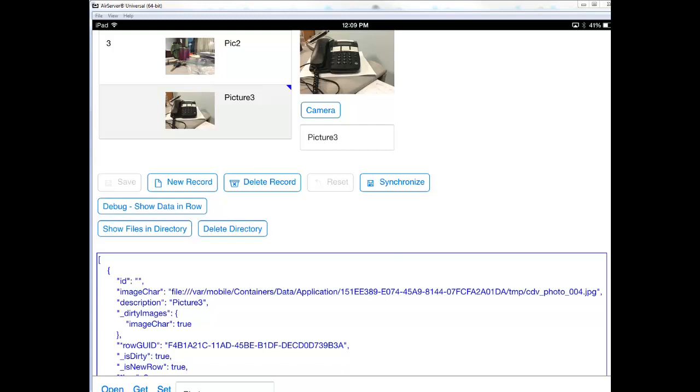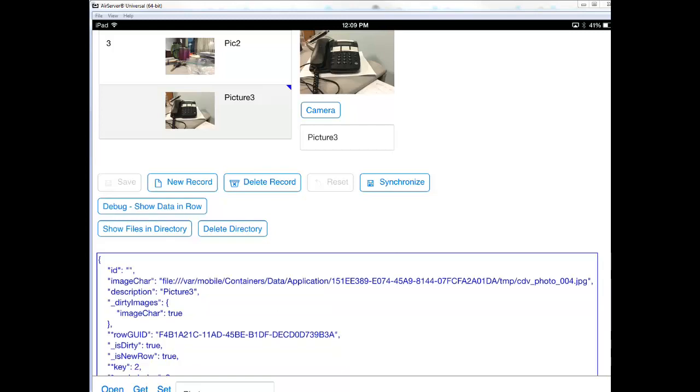We're continuing now, and we've just captured a photo for a new record, and now I'm going to click this button to show data in row. Now we can see that the data that's stored in this row in the list control is pointing to a file in the file system on the phone. Because we're pointing to a file in the file system, rather than storing the actual base 64 encoded data, which is what would have been done had we not been using this new Phonegap feature, the amount of information that can be captured while you're disconnected is not constrained by storing large base 64 encoded images in local storage.